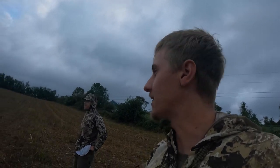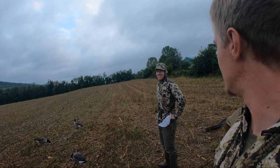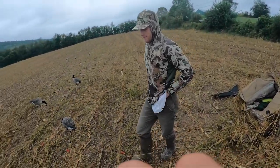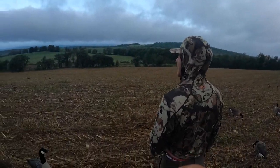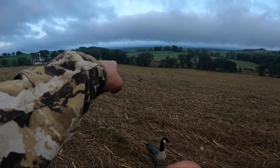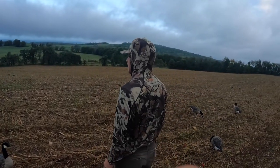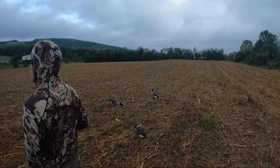I think that first one on the ground is the only one I got. I don't know why, but I thought I only shot twice for some reason. I shot all three times. Did you? Yeah. Huh. Maybe too far. How'd that feel, Will? Felt good, baby. Yeah, so they landed like right out there, which is all right. They circled us once and they didn't give us any issues, so that was cool. Hopefully some more will come this way. We'll see.